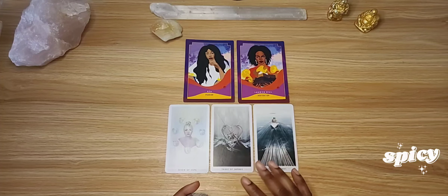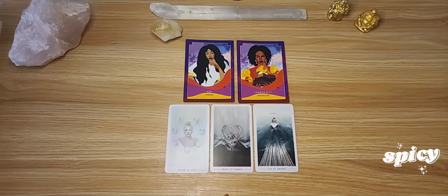Some of y'all could have literally just dealt with some type of heartbreak, heartache, pain, trauma of maybe losing someone that you thought that you needed for the next step. But Spirit is just letting you know, you need yourself, and you don't need a lot. So some of y'all literally have to pack up what little things that you have left, and you just have to go. You have to pick up and go.